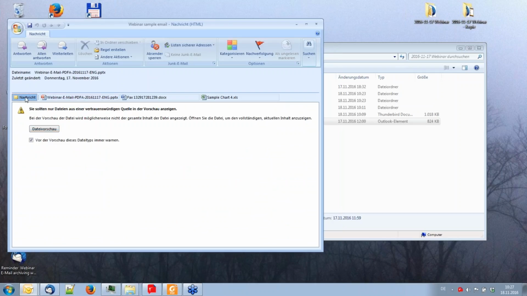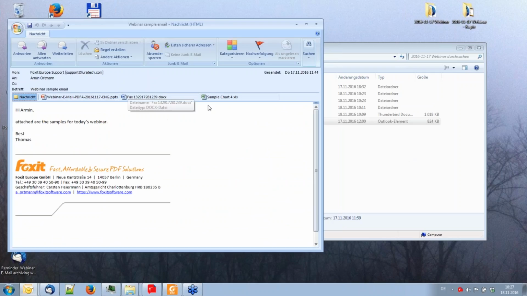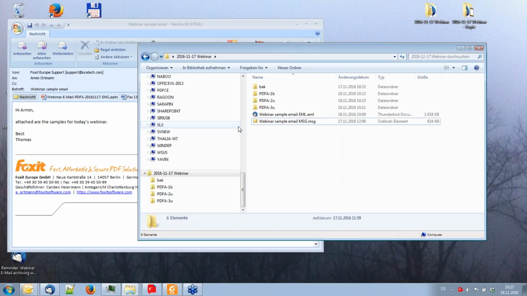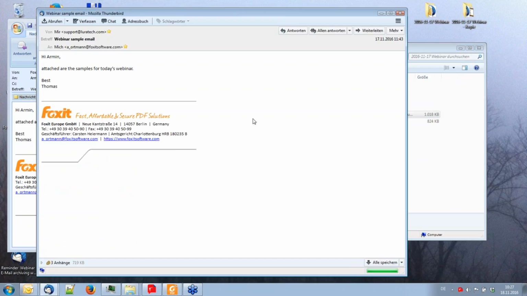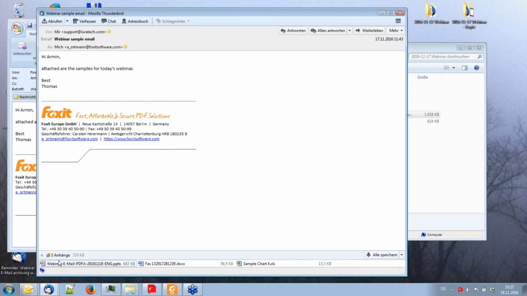Okay, so that's the message as shown in Outlook. We can open up the same from this EML file, say in Thunderbird. Probably some other mail readers can handle these EML files as well. And you see it's pretty much the same. I don't need to open up all the attachments once again.